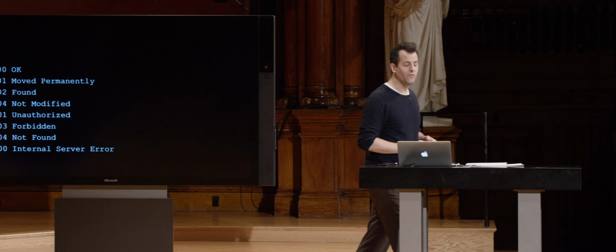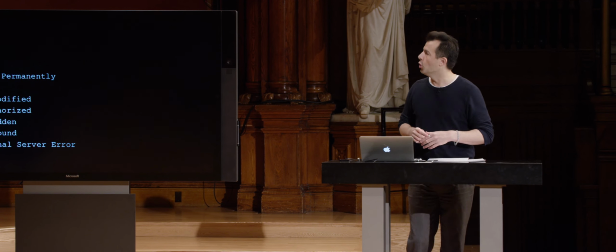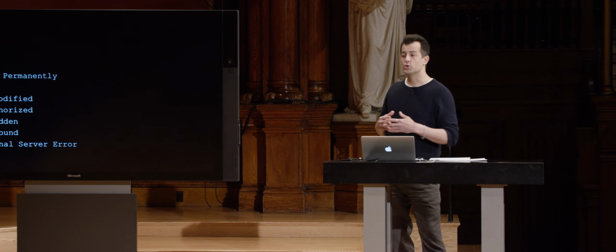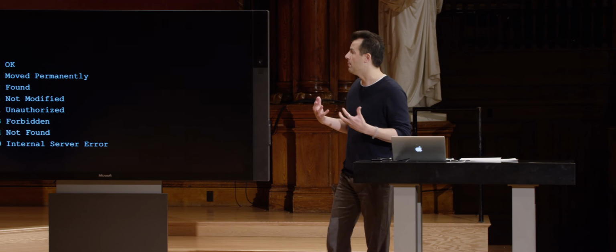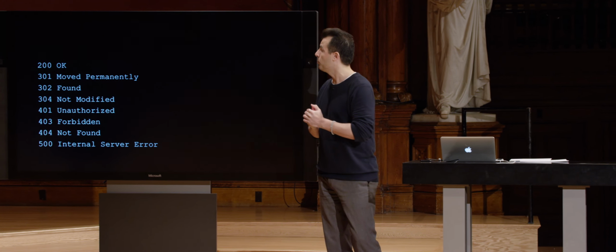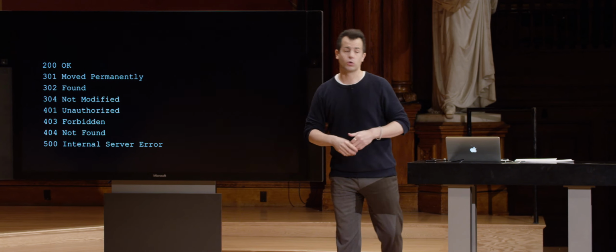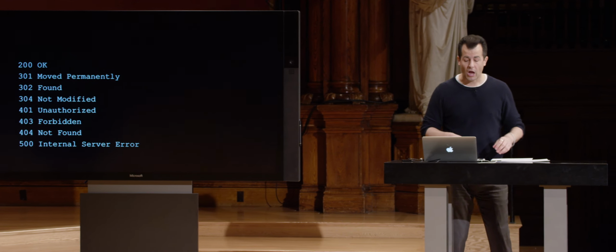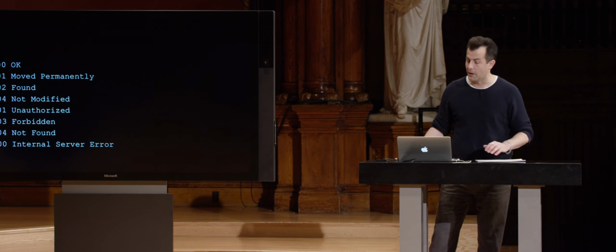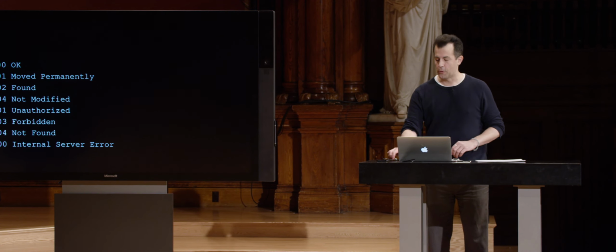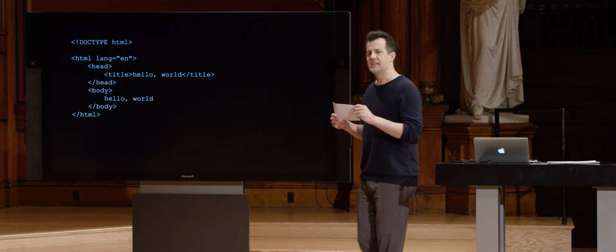Now, there's any number of other responses that you might see, some of them even a little more low level than these. Those in the world who are programming or using APIs, application programming interfaces, might actually see more status codes than these. But these are perhaps the most common user-facing ones that you and I might see when visiting a website. So what else is inside of this envelope?